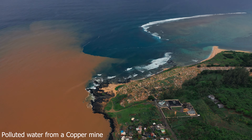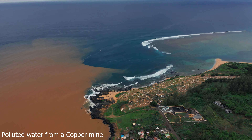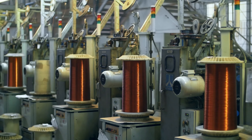So let's talk about the properties of copper. Copper is a chemical element with the symbol Cu and an atomic number of 29. It is a soft, malleable, and ductile metal with a reddish-orange color. Most of all, copper is highly conductive, which means it can easily transmit electricity, and it is also resistant to corrosion, which makes it ideal for use in electrical wiring. This however has a caveat — more on that later.